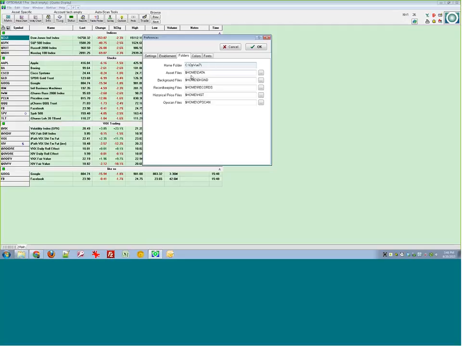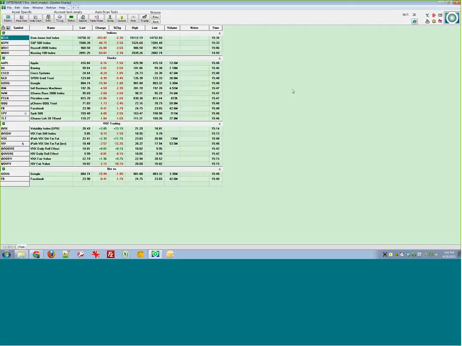But you should double check this in case one of these could be set somewhere a little different. It could be out in some other folder, so you would need to grab that as well. But for 99% of people, this is the default. So if you don't even know what I'm talking about, don't worry about it. Skip this part. You're fine. It's all in OptionVue 7. You would have had to change this manually.